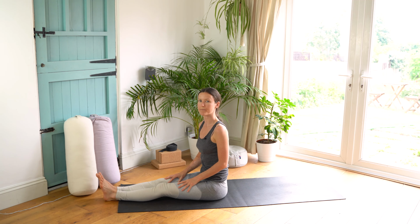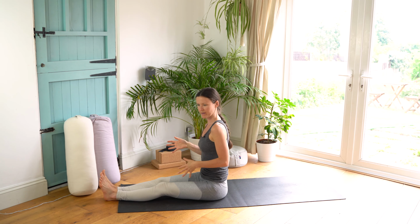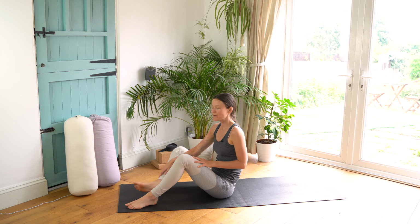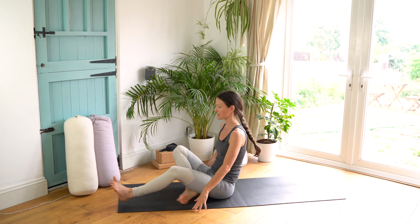So I'm going to show you a modified version to begin with, where when we're coming back to put the legs down on the floor, we're actually going to let go of the toes. And the reason for this is, until you get the feel of how it feels to come forwards, the only danger really in this pose is that you're going to bang your heels on the floor. So I'll give you a few tips to avoid that. But to begin with, just to get the flow of the pose, I want you to let go of the toes before you bring the legs down. So that's going to look like this.